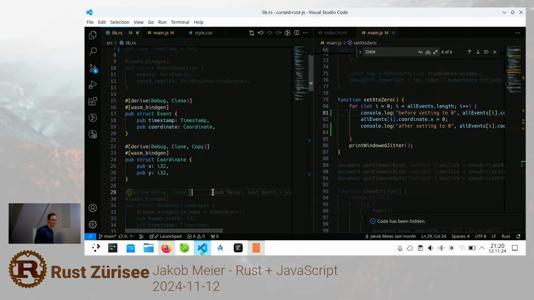It's modifying the copy. It is, in fact, true. You see what's happening in the background. It generates some code for us. So instead of accessing like a field, it will use the getter syntax of JavaScript. For the sake of time, I will not show you all the generated code. I will explain it in words. And there will be a blog post in a week or 2. Maybe you can read up all the details there.